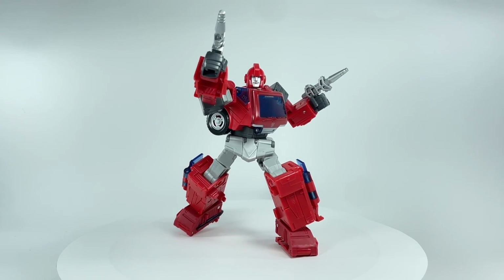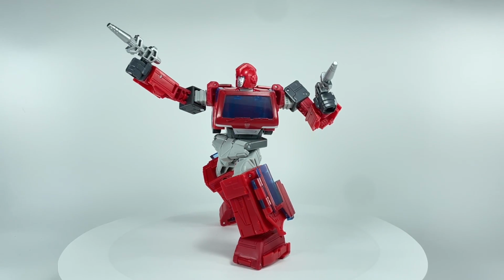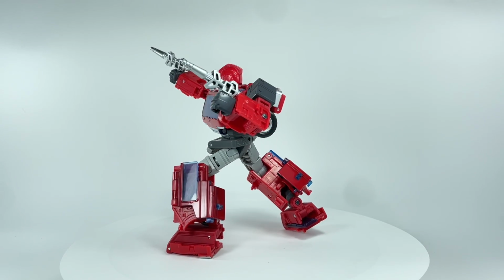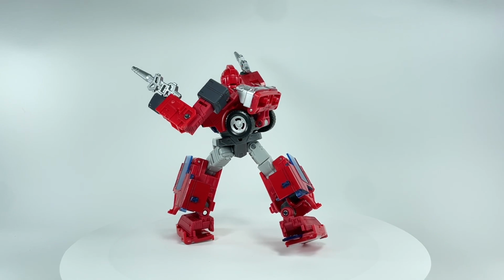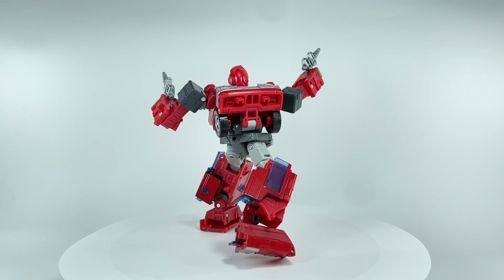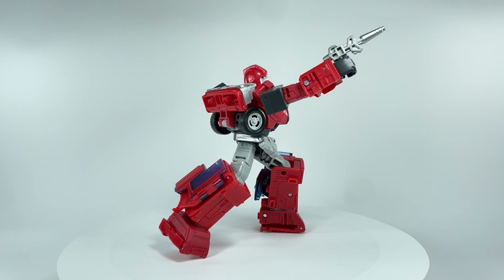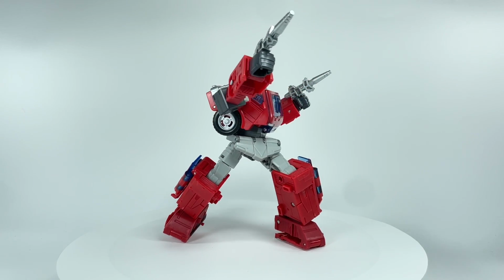This is the Transformers Studio Series 86 Voyager class Ironhide. Oh my goodness, this figure turned out better than I expected. When they first revealed this figure, I wasn't too sure about the proportions, the aesthetic. Wasn't even sure that the engineering was going to be all right, but so far so good. The figure is an absolutely amazing rendition of the 80s Ironhide we all grew up with. Let's take a closer look at the details of this figure.